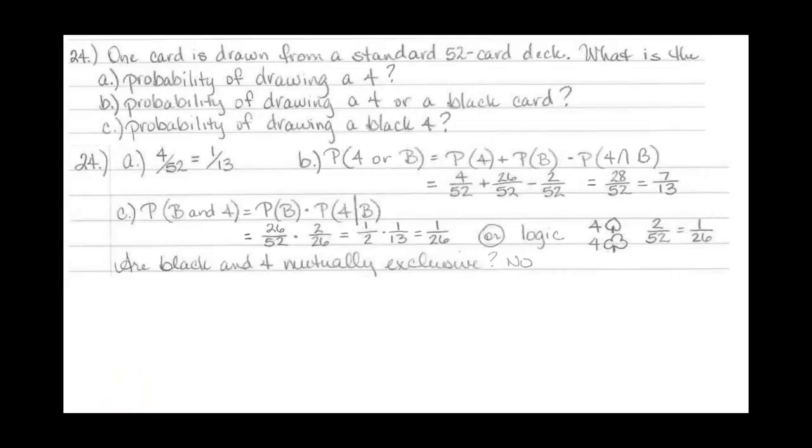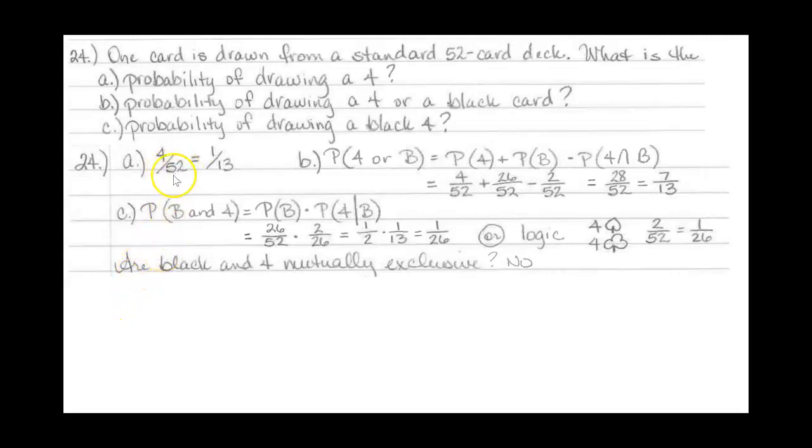All right, let's look at question number 24. One card is drawn from a standard 52 card deck. Now, I'll put the breakdown of a deck of cards on the board for you for the test, so you don't have to worry about that. But what is the probability of drawing a 4?